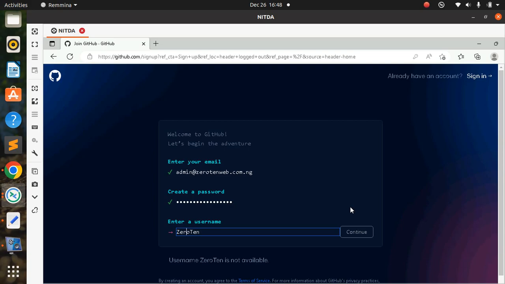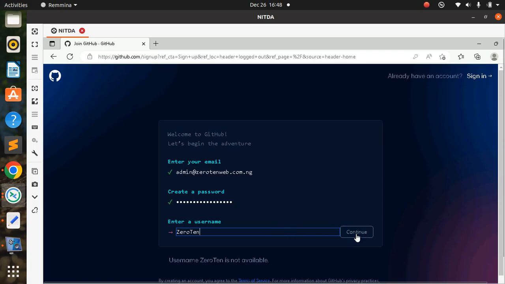Something like this won't work. They have to be together. You can also use something like this or something like this as your username. So I'm using the same singular word. Okay, so I'm going to click continue.